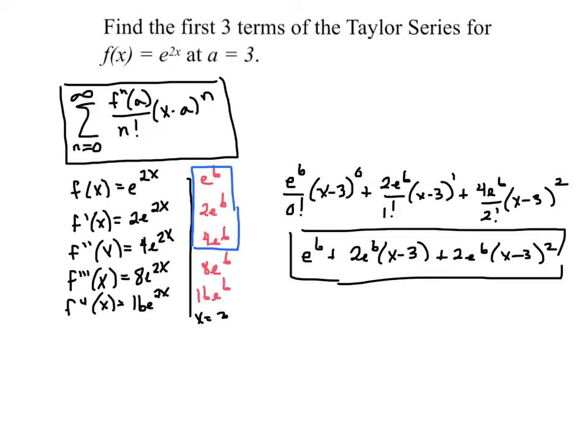Now, in terms of a general term, it's a little hard to see from here, and that's why I do like to write it all down without simplifying, because it's a little harder to see once it is simplified. The general term I know is going to have, start with the easy part. You know every term's got an x minus 3 to the nth power. That's the easy part. You know it has an n factorial on the bottom.